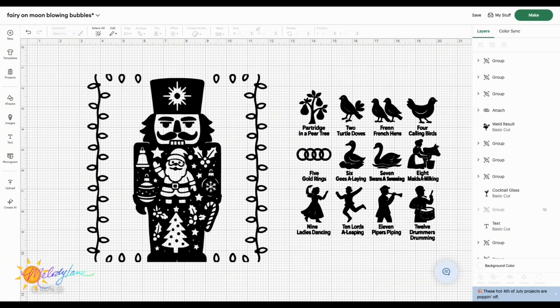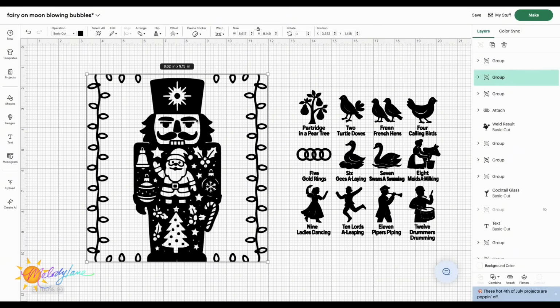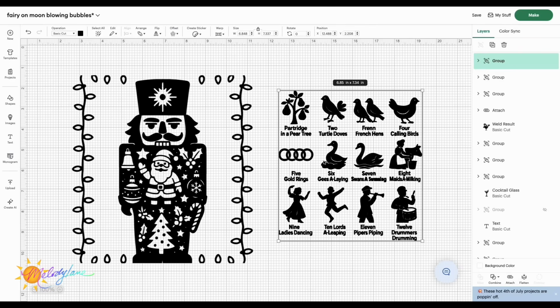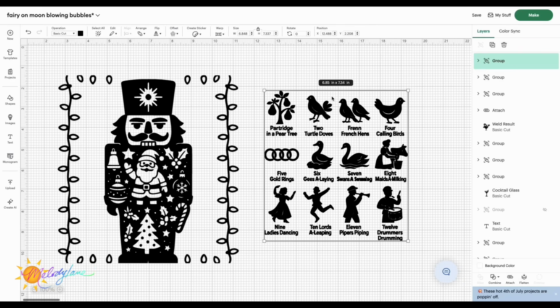Now here is some Christmas ones I generated. So for this one, I asked for it to generate a nutcracker that was cut out related to Christmas and surrounded by a Christmas lights border. So that is what it did. In here, we got Santa Claus and a Christmas tree and some holly and candy and bell, but all those Christmas things within. Then I thought, okay, let's ask it to generate an image for the 12 days of Christmas. And it did just that.